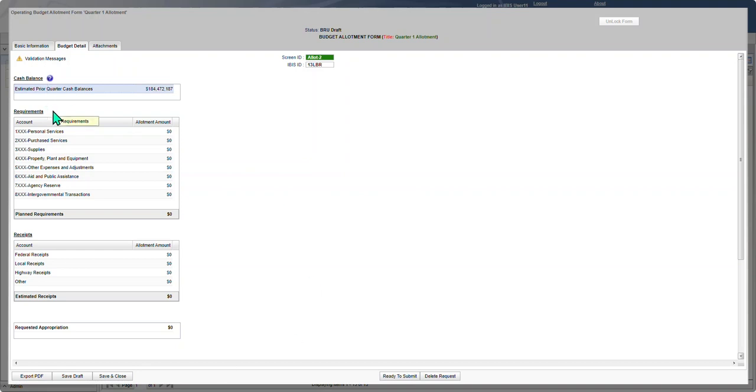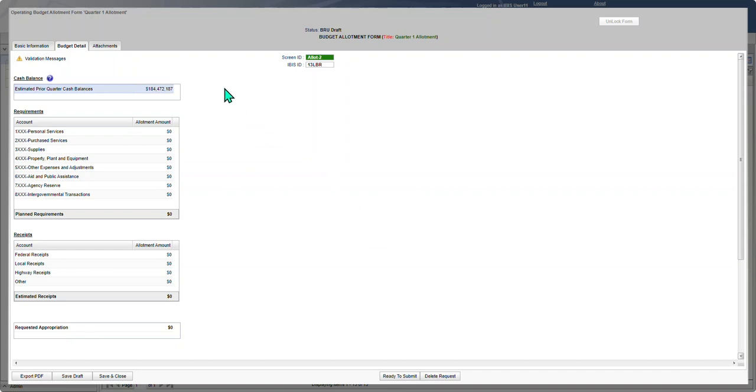You will then fill out the requirements and receipts for each account that you're requesting for the allotment. Double-click on the $0 fields to type in appropriate dollar amount. The requirements and receipts will auto-populate at the bottom of each section as planned requirements and estimated receipts. The requested appropriation, requirements minus receipts, will also auto-populate with the total appropriation needed for the allotment request.